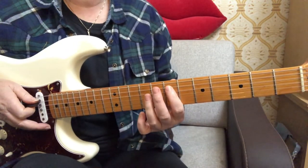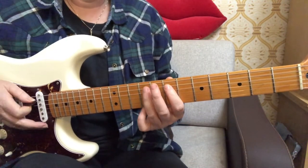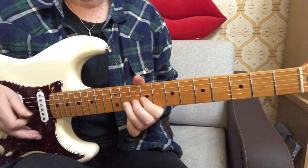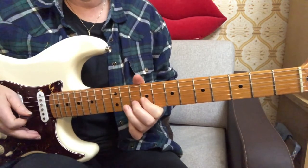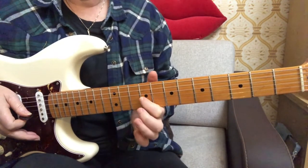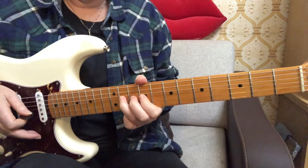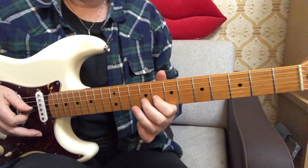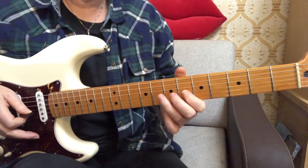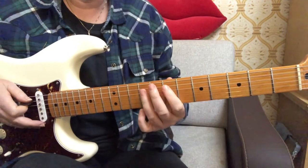Now you want the first note and the last note to be short, and you just use your right hand to stop the strings. And then your third finger is going to do a little bend. So it's not a full bend. Make sure you have your first and third fingers behind you. You end on the first finger, third string, and then you're going to go down a half step. And then from here, slide down to the sixth fret and put your third finger back on the eighth fret and do another bend. Okay, so that whole thing sounds like this.